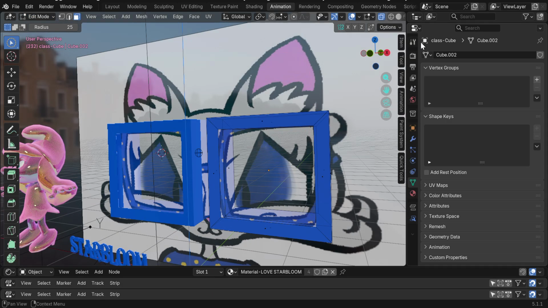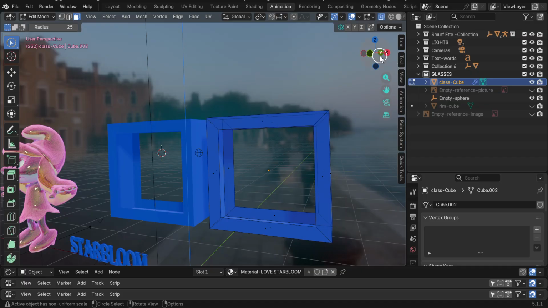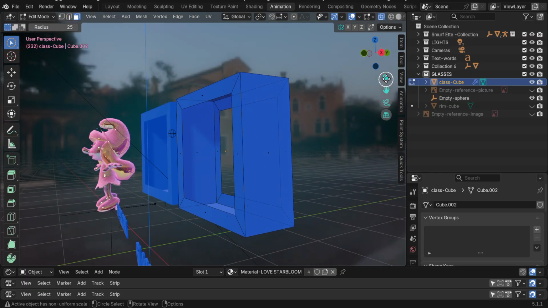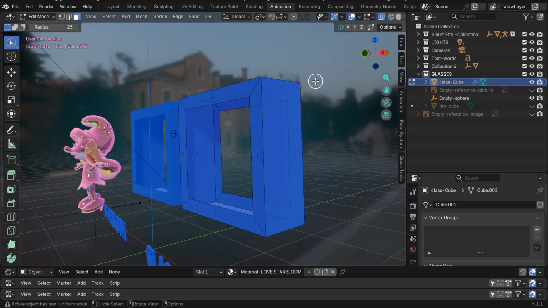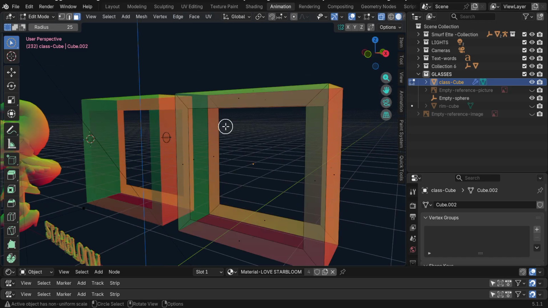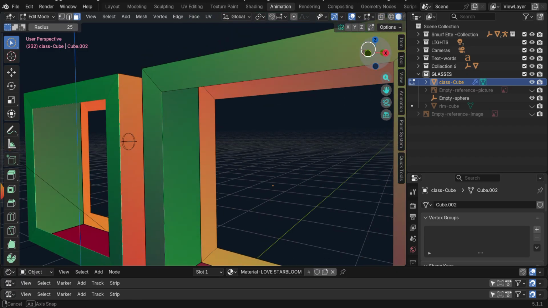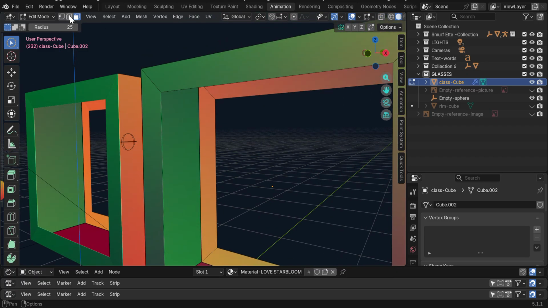And I'm going to hide my reference image for a few secs. Reference image, edit, reference image right here. Because I want to just click here, and let's hit Z on the keyboard. Let's go to solid mode for a bit. And what I want to do now is hit Alt-Z to turn off the transparency. And then I'm going to hit the 2, which is 2 for edge. I'm going to go to edge mode.